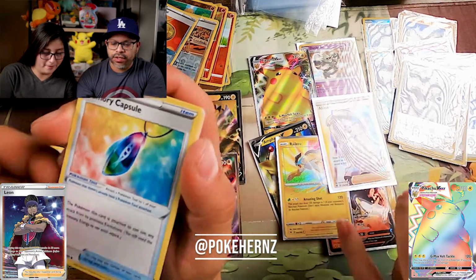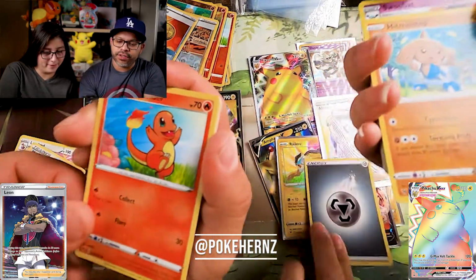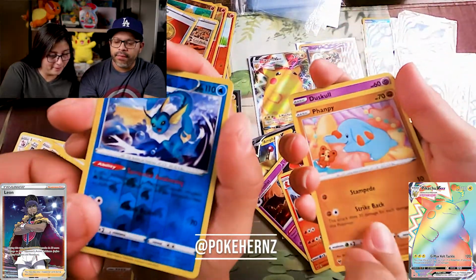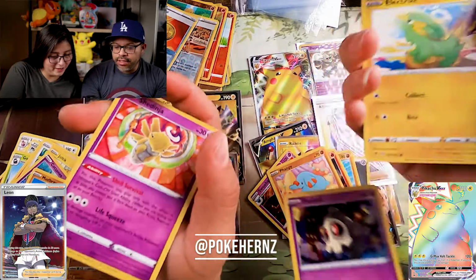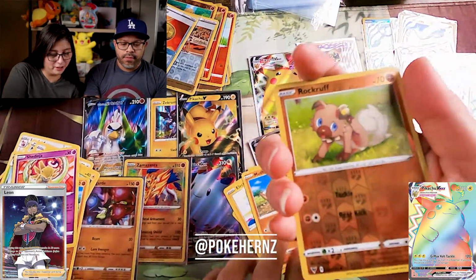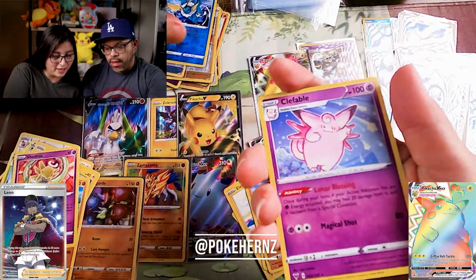Oh, Loudred, Memory Capsule, Gooey Goat, Charmander, Chatot, Joltik, Cottonee, Mudbray, Vaporeon. Oh, Vaporeon. And a Greninja. I got a Mudbray, a reverse Rockruff, and a Clefable.